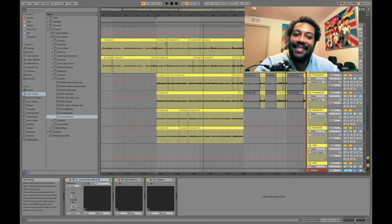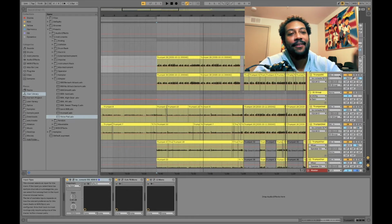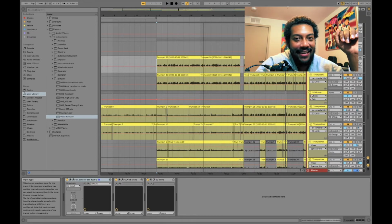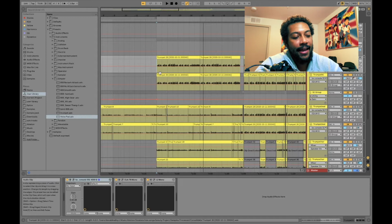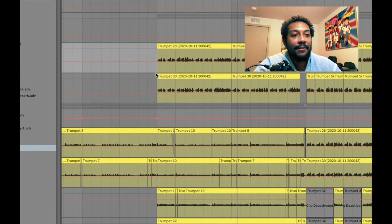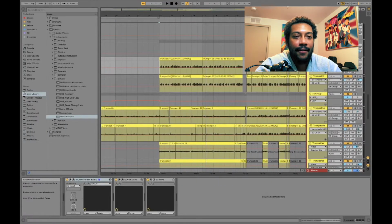So basically it does that 2 times, and the cool thing is that I had already written the melody that I was going to have on the drop. So I wanted to kind of hint at it, okay? So I had another set of trumpets, these 2 trumpets here, and I layered them on the melody for the drop, but I filtered them out. So check this out right here.